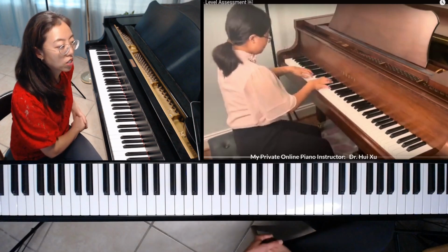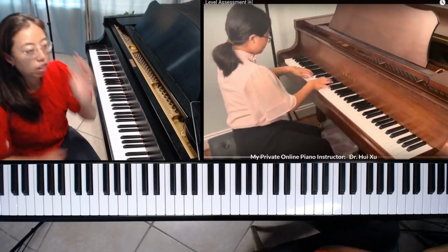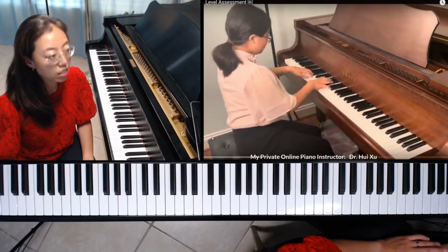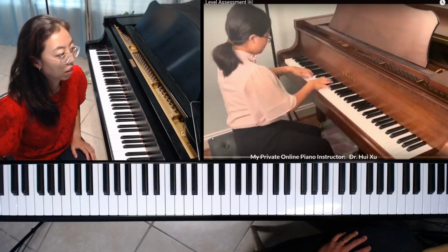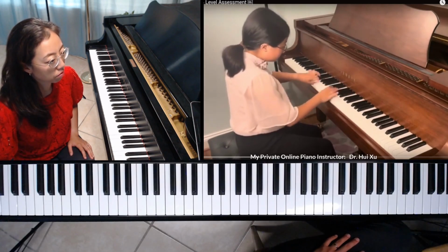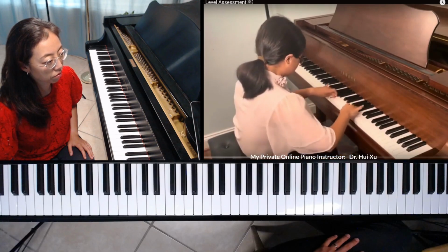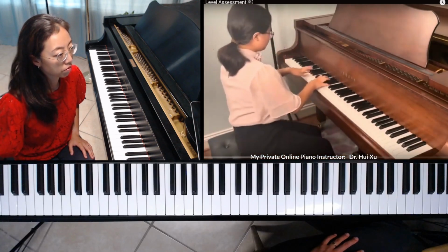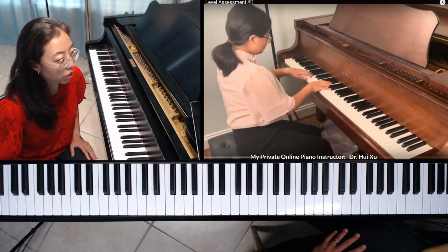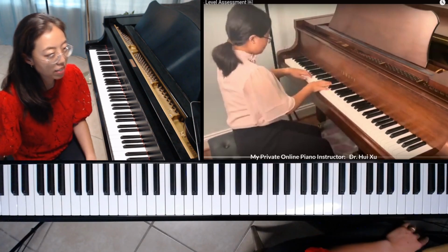The only suggestion I want to give is that she can increase her speed. I didn't think it reaches 120 yet. Let's double check the metronome. That's 120, and let's listen to her again. It's very close, but it hasn't reached 120 yet. So I think she can play faster than 120 because she has the ability.